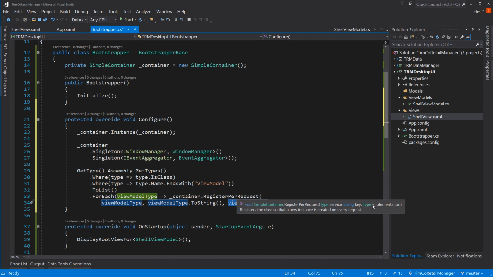So the idea here is if we wanted to, we could have the first one be our interface, like this one is, and the second one be our implementation. But we're not going to do that for our view models. We're not going to create interfaces just to create interfaces. So instead, what we'll do is we'll just have it wire up the actual class, the view models. Now, yes, this may make it a little bit harder to unit test, in which case we may come back here and change this over to an interface. But for starting out, I think that wiring directly to our class type is fine.